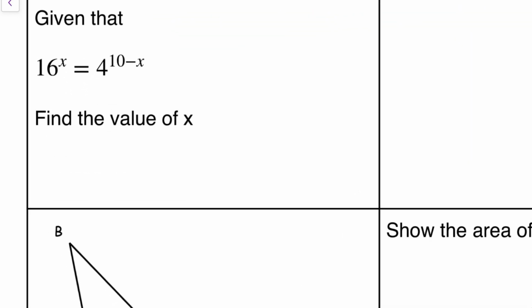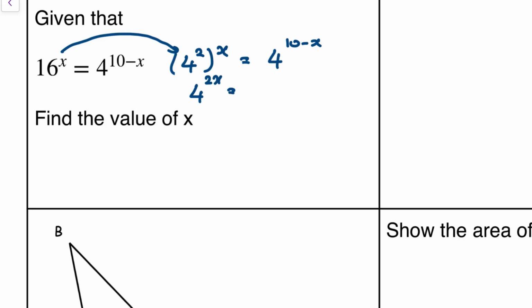Okay, obviously in the next question, you could do this in twos, but because 4 squared is 16, we can just do it straight away in powers of 4, couldn't we? So if I rearrange this one, that's going to be 4 squared x. This other one is already in terms of 4, so I'm just going to write 10 minus x. Expand my brackets, which means that 4 to the 2x is equal to 4 to the 10 minus x.